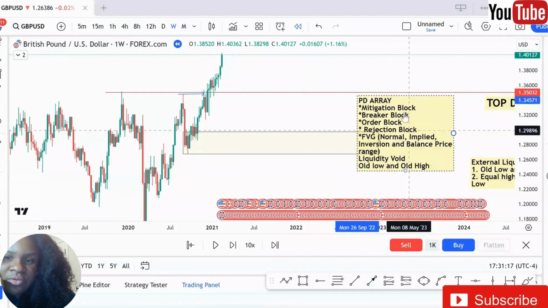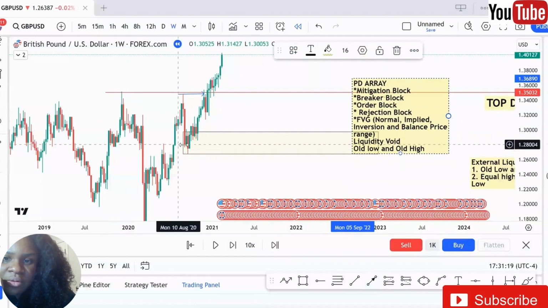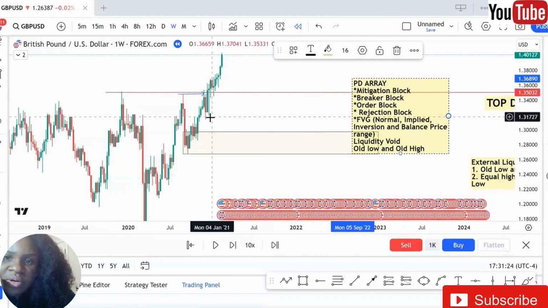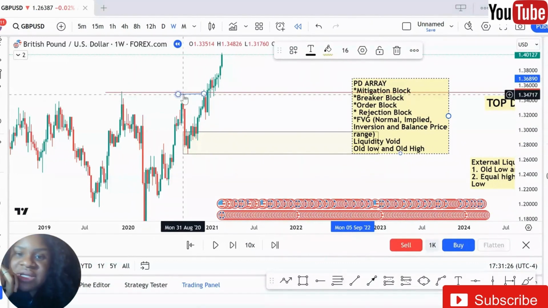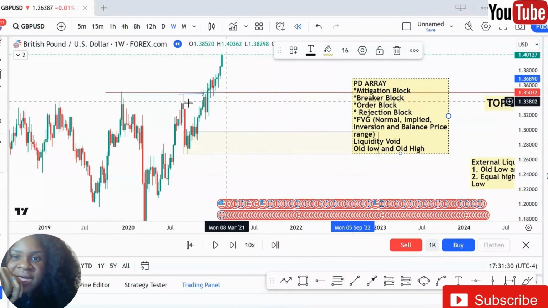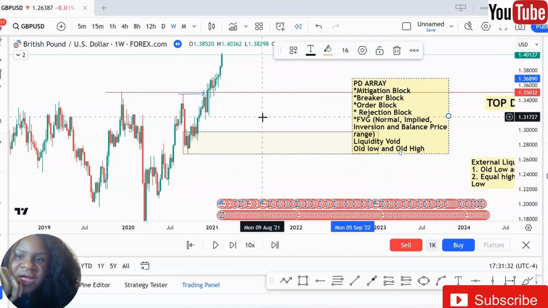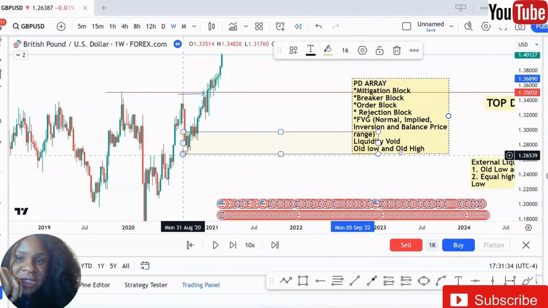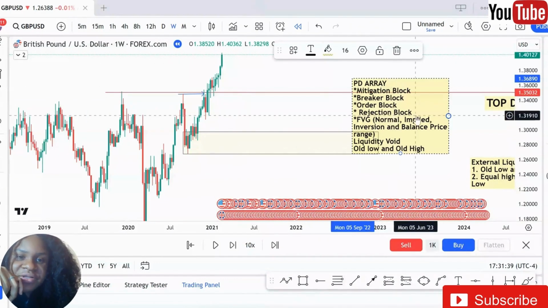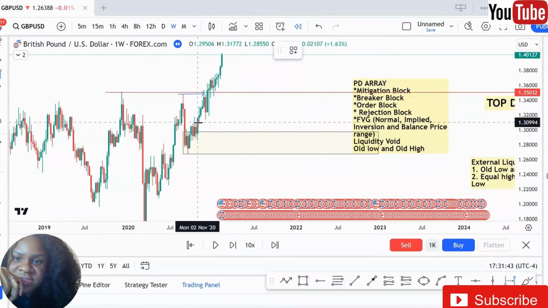Then we'll start with our rule. We have taken out our order block, which is here. What do we have again? Is there any mitigation block? I can put a line here just to remind me that the market might come and react very funny around that place. Is there a breaker block? No. We're taking it for the bullish move because it has to come back in to continue. Is there a rejection block? No. Fair value gap? I can see a small fair value gap inside here.